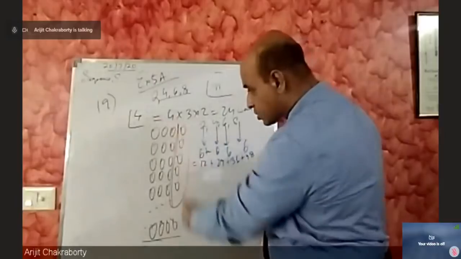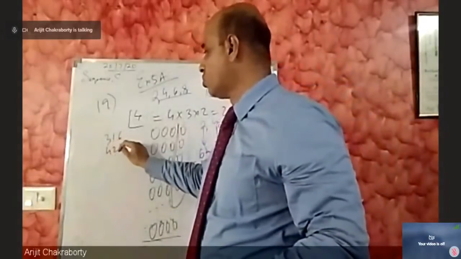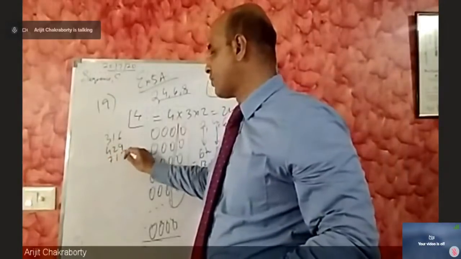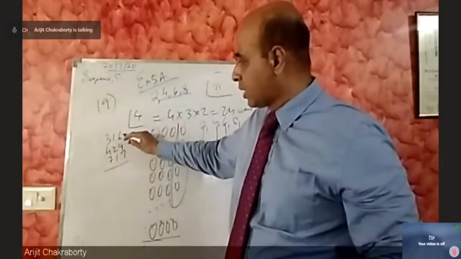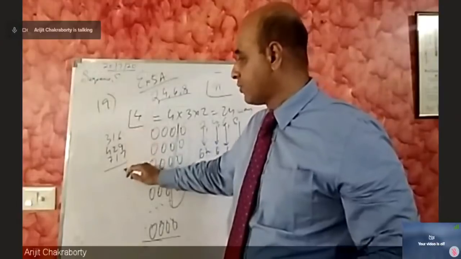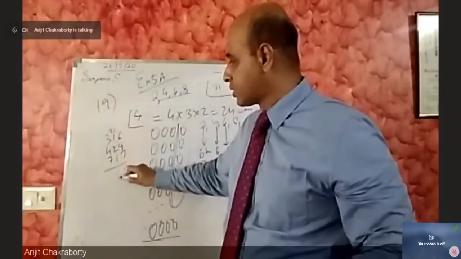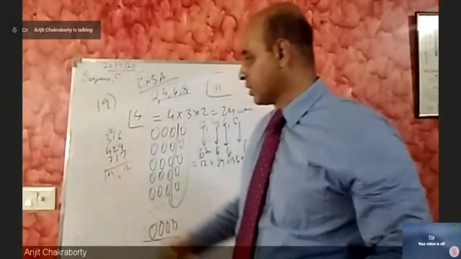So I am adding this row. When you add, for example, 316, 424, 429, 717, what do you do? You first take the units place, 9 plus 6 plus 7. 9 plus 6 is 15, 15 and 7 is 22. 2, carry forward 2. 2, 3, 4, 5, 6 and then you again add. So it is 10 and 14, 14, 62.